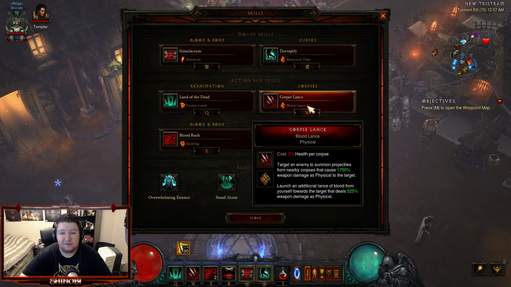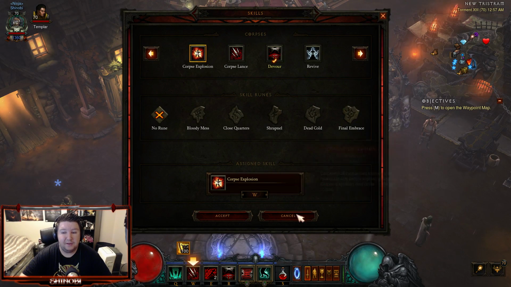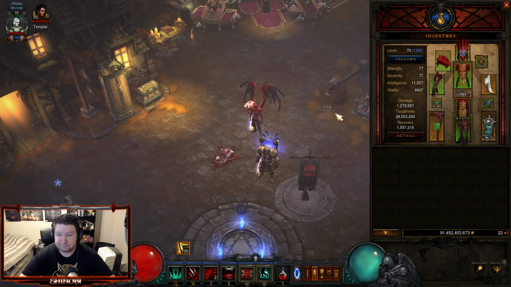And the 2 strongest abilities are Corpse Lance and Corpse Explosion. They are just insane damage, and yeah. So yeah, that's a 6-piece for that.